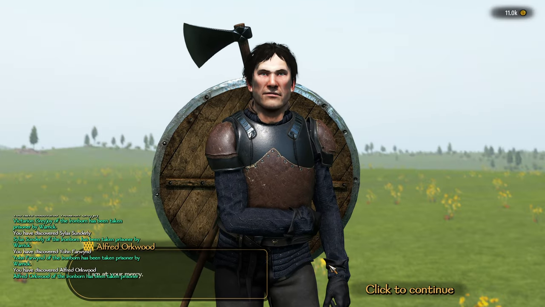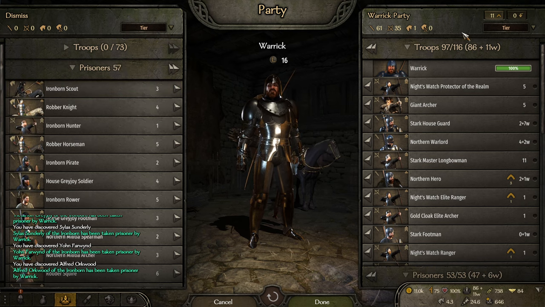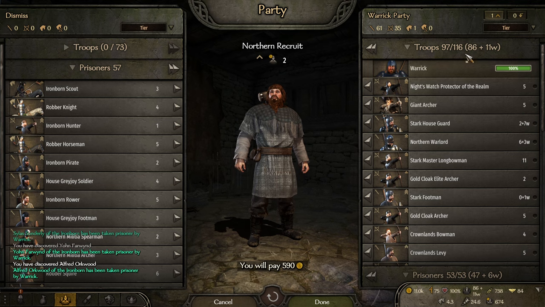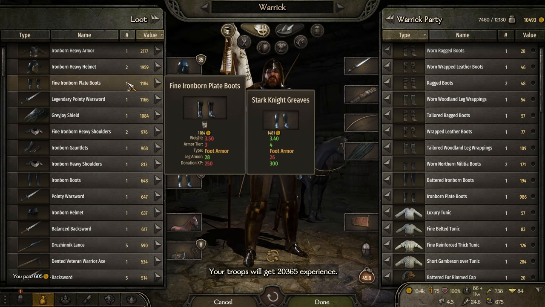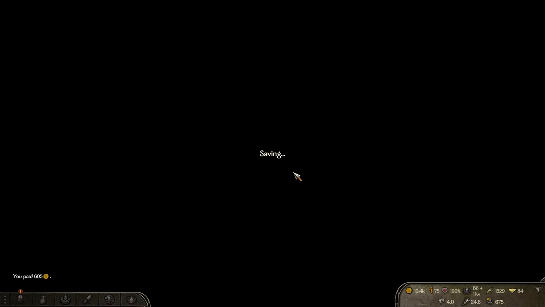We got Enough. Isn't he currently the leader of... what's it called? The thing? We don't need any archers, apparently, so we won't get any. Ironborn heavy armor, Ironborn heavy helmet, fine Ironborn plate. I'll be taking all of that to the bank. And by the bank, I mean the nearest city to sell it.